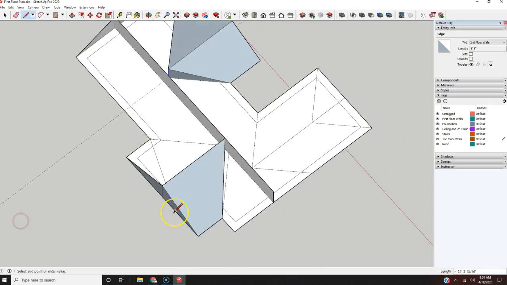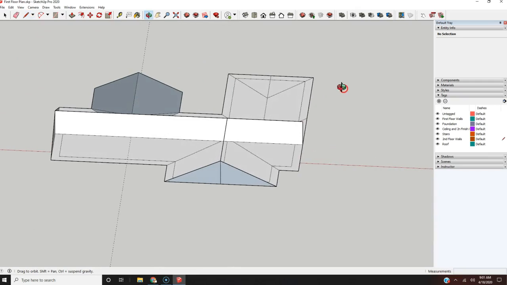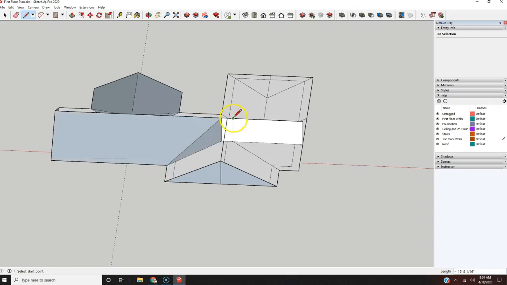Oops, that was incorrect. Erase. Let me project this line up. This is correct.